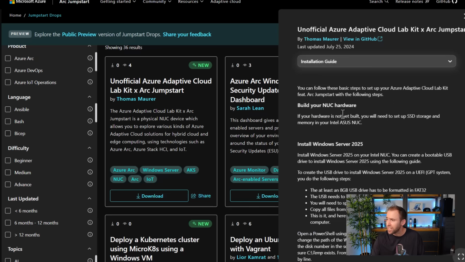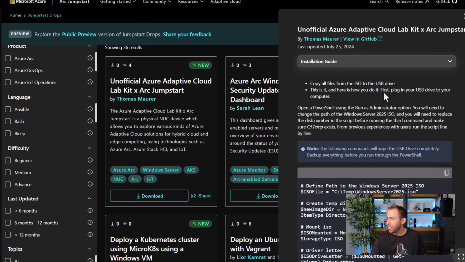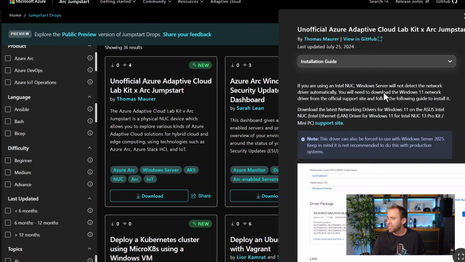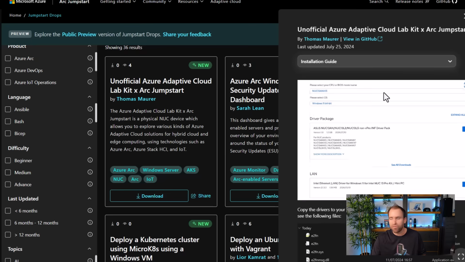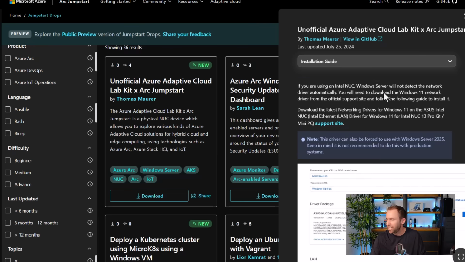And then there's an installation guide, and I'll not go through it all, but just show you a little bit. If you look at this, there's actually a step-by-step guide on how to get this up and running. And there are some things needed. For example, these Intel NUCs come with Intel chipsets, but they don't ship a certified driver for Windows Server, right? If you're running Windows 11, that's fine. But if you're running Windows Server, that's not really certified in this case. So there are some workarounds for how you can install these drivers.